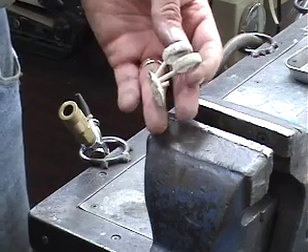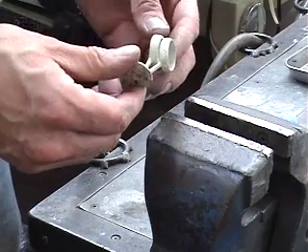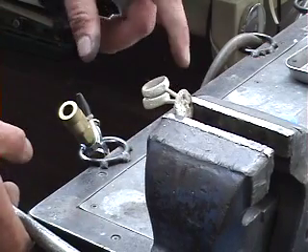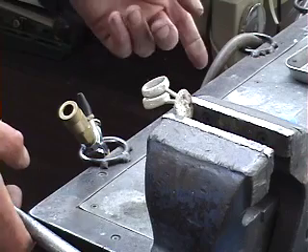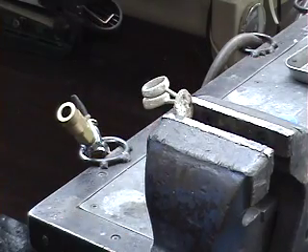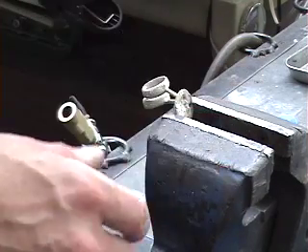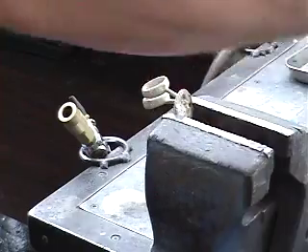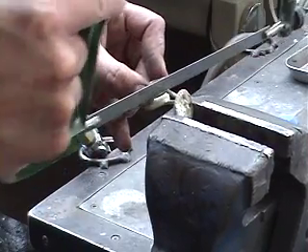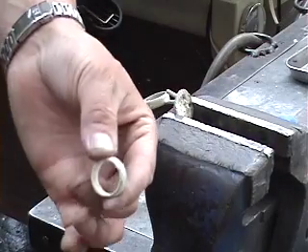Here are the rings that you received back from the teacher — a couple of band rings. First of all, clamp it in the vise. You're going to remove the sprues from your project. One mistake that's commonly made is never clamp your project — always clamp the piece that's going to be recycled, in this case the sprue. I have a hacksaw and I'm going to carefully cut and remove my ring. There's one — already done.